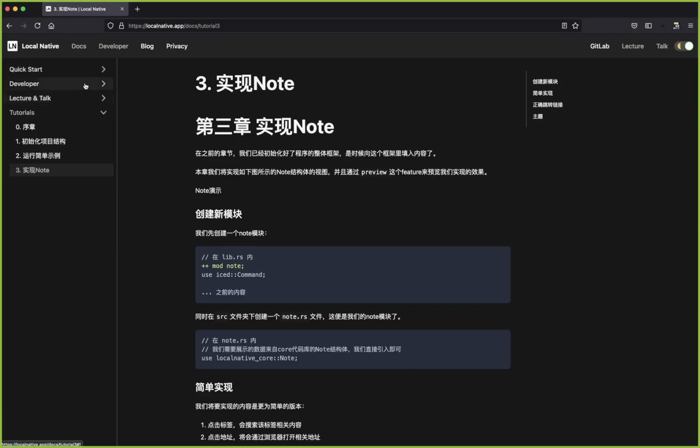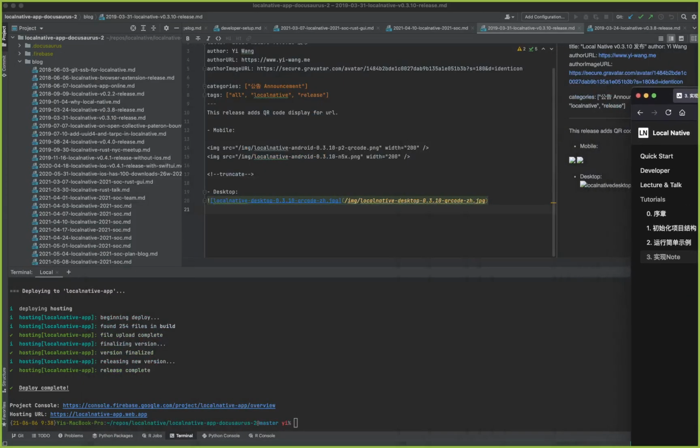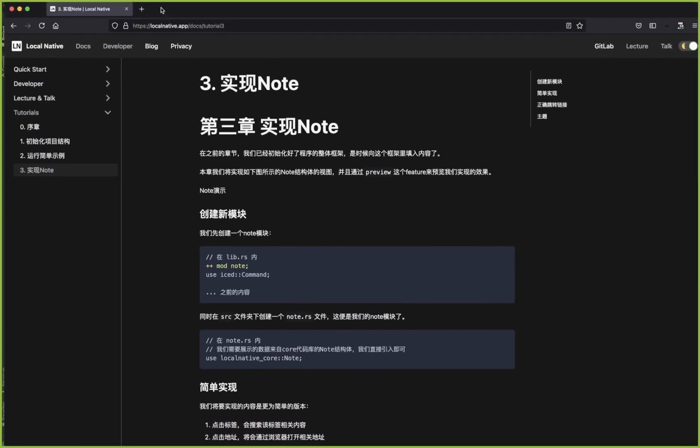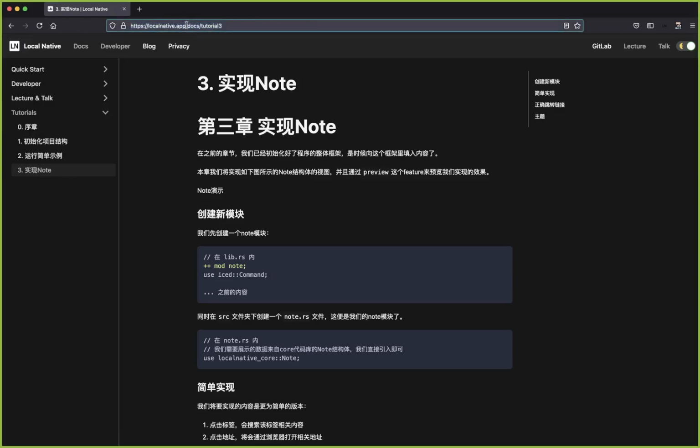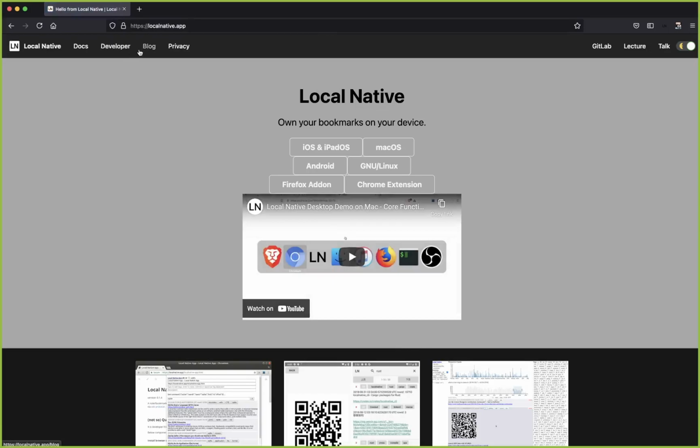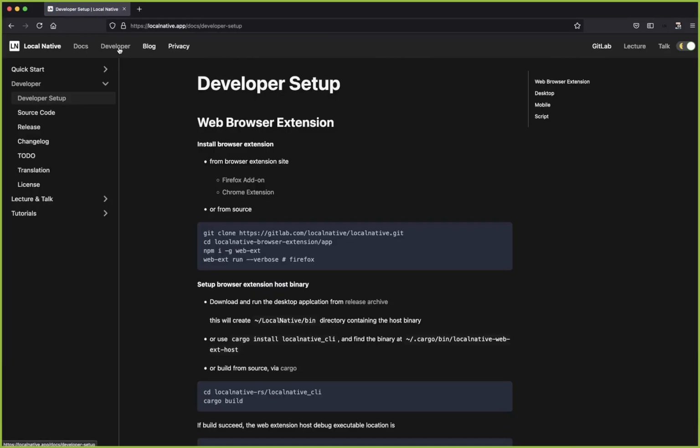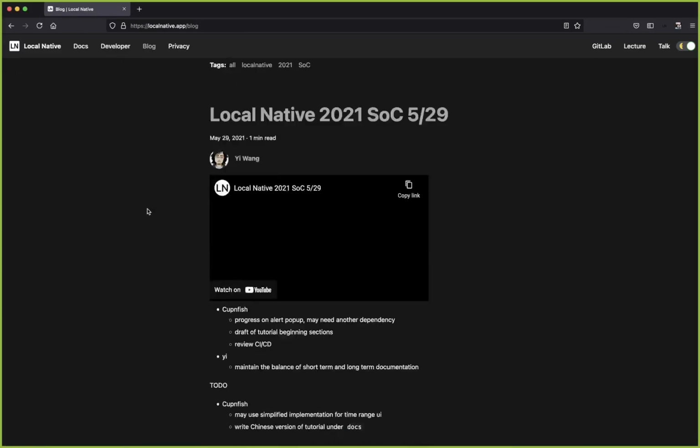The other one I think may be helpful, I'm not sure I mentioned this before, is to show you how this website is built. So you look at this website, right? It's a static website and it has different sections, mostly serving as documentation for some kind of technical projects. You also have a blog, right? So some basic static website functionalities.